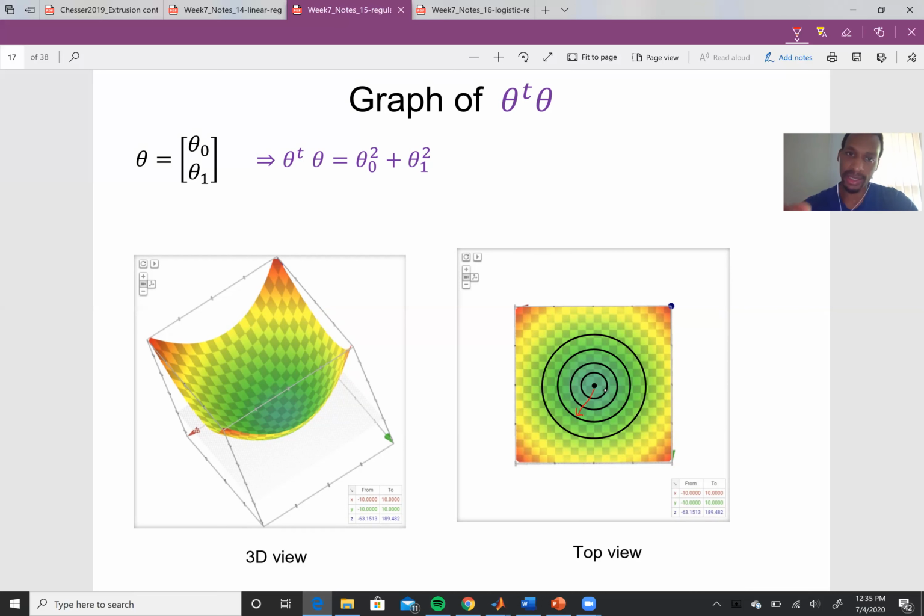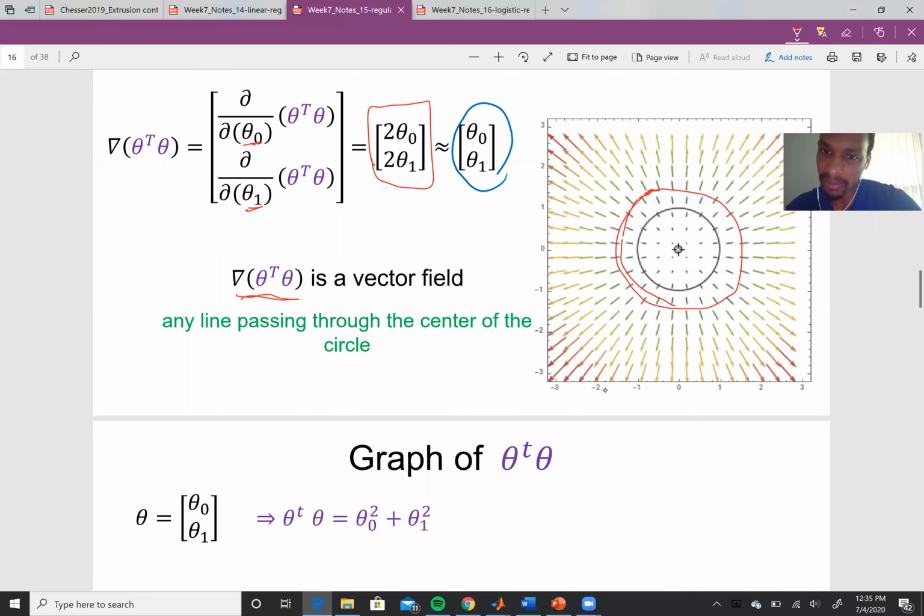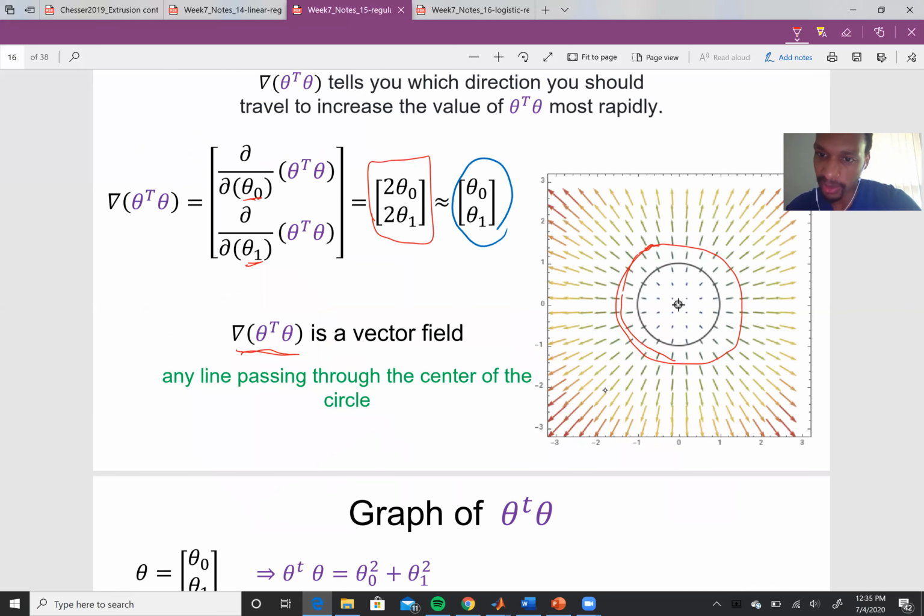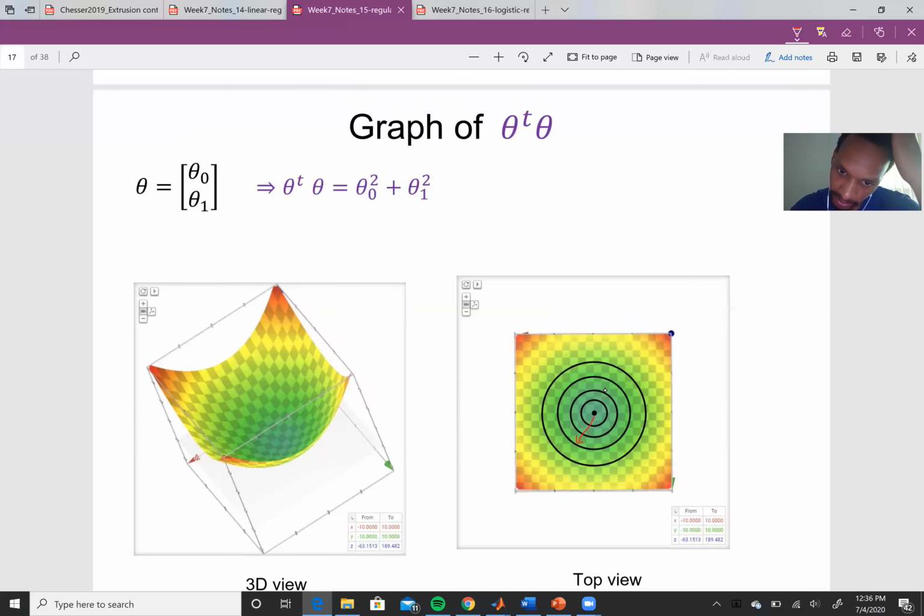And so I think this is getting at why. It might be the case that on these contour lines, the gradients are the same all the way around, and the actual value is the same all the way around. Because theta 0 squared plus theta 1 squared represents these circles, and so I can just set it equal to some c, and each one of these has to be that constant, right? Yeah. Okay, I think I'm starting to make sense of this.